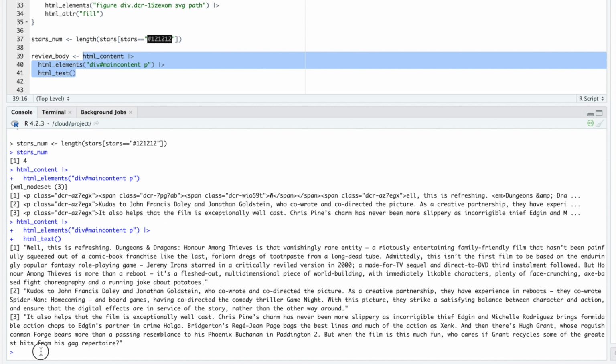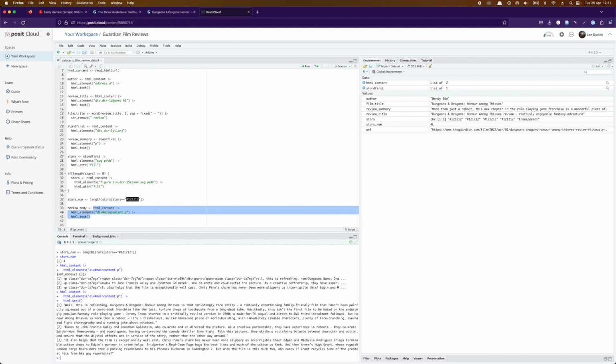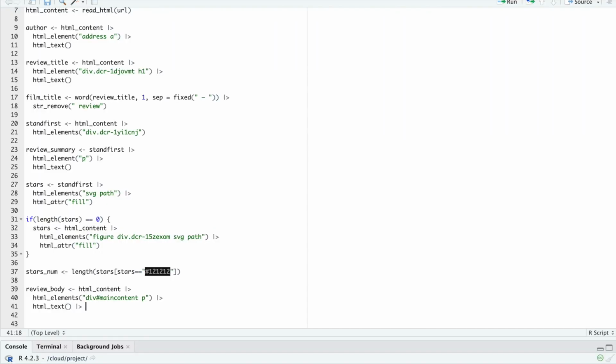And you might know that to insert a new line, it's \n for new line. 2 new lines would be \n\n. So the way we achieve this is we take what we have here and we pipe that into a paste function, which will concatenate things. And we're going to say collapse, and we're going to say what is going to separate the different elements that we're collapsing together, and it's \n\n for the 2 new lines.